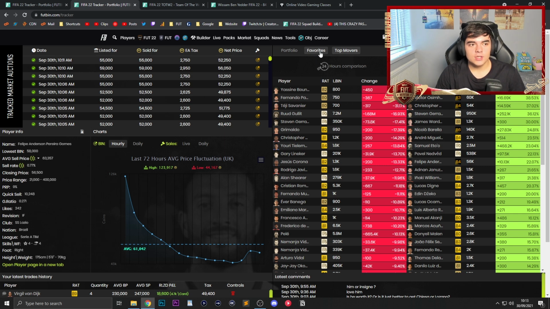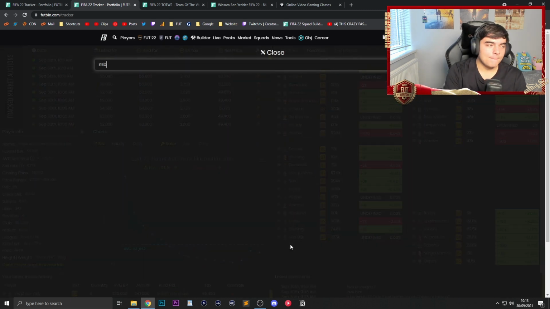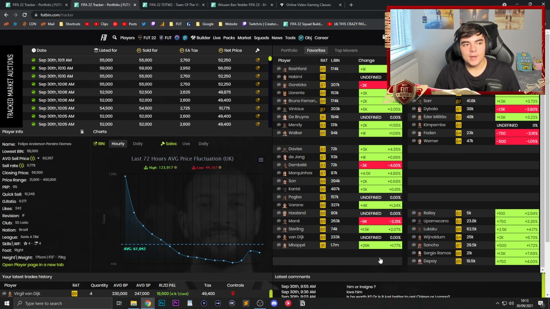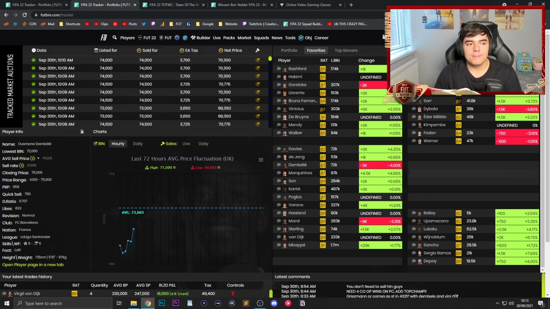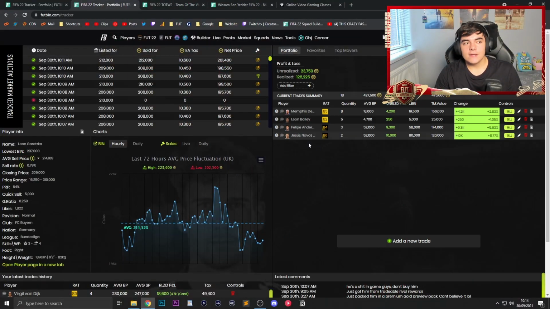But another tab you can have is the favorites tab. Now this is where you can add a load of your own cards. So for example, if I'm tracking, if I'm interested in a different card, so if we just put in Mbappe, something like that, Kylian Mbappe as an example, if I'm interested in buying him, it could be a good idea to put him here. I've just got a load of gold meta cards and I've just been tracking them. So when they go down, for example, this Ousmane Dembele, he's down 4%. So I would recommend use the favorites tab. Definitely this portfolio can be extremely good.